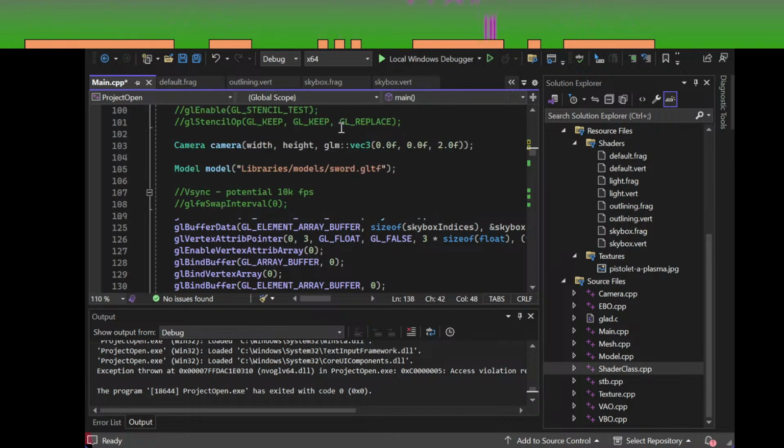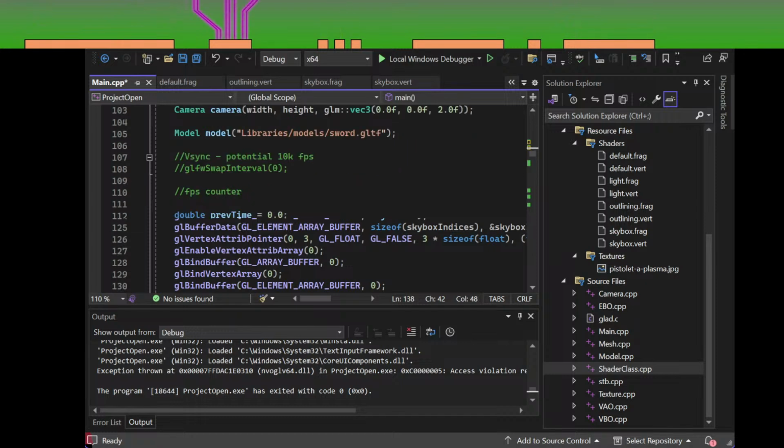Stencil, nope. Then goes the camera with height, geometry vec, model, which is where his problem comes up, because he's using a directory, which is his directory, not mine. So that makes a problem there. He gives it a path and everything else. It's ridiculous, because what happens if they don't have it? Especially because certain things like the textures he was using for the cube maps, you can't get them unless you pay money.